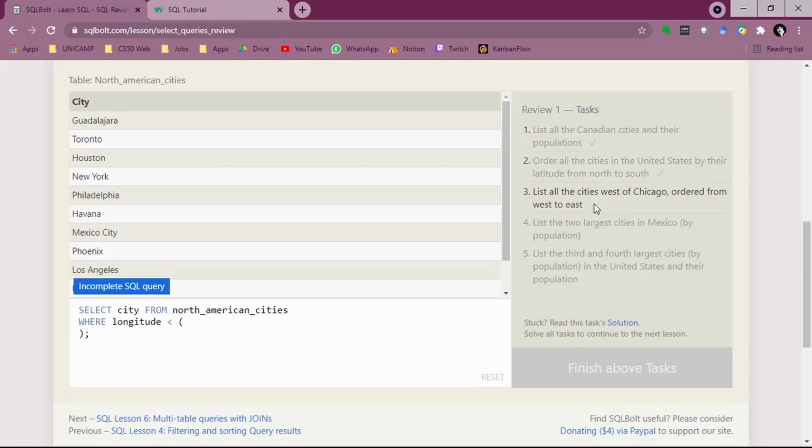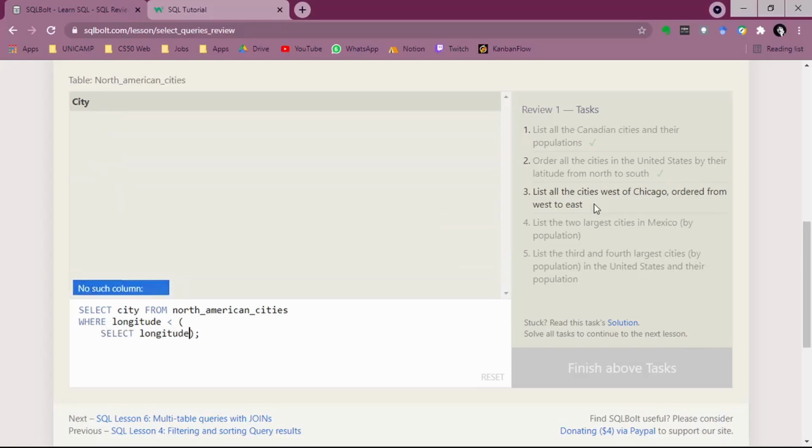We want to select here longitude, okay, from North American cities, we have to specify here again, and where city is equal to Chicago.